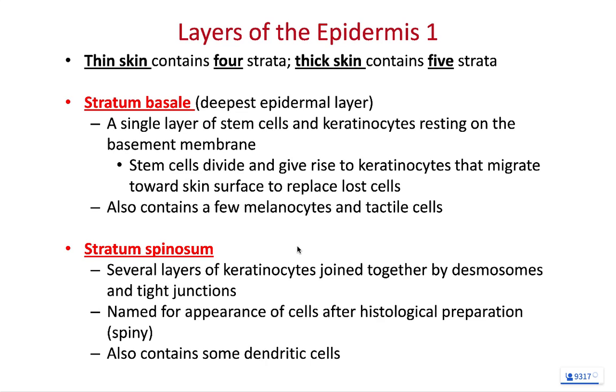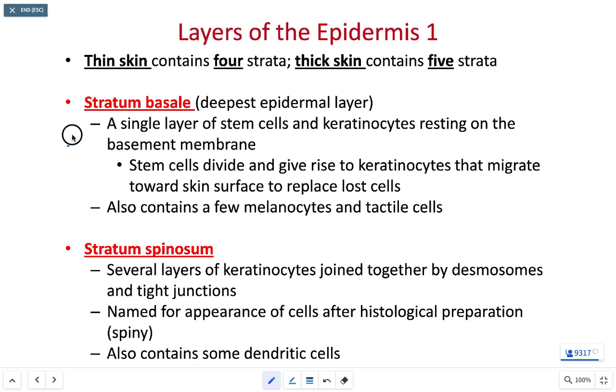Now, as we're looking at our skin, our epidermis, we can have thick or thin skin. All skin will have at least 4 layers to its epidermis. Thick skin will have a 5th layer to its epidermis. So, starting from deep and moving to superficial, let's talk about those layers of the epidermis.